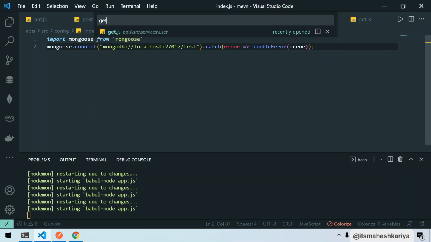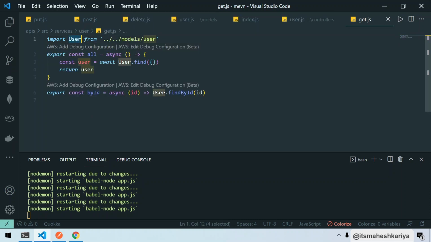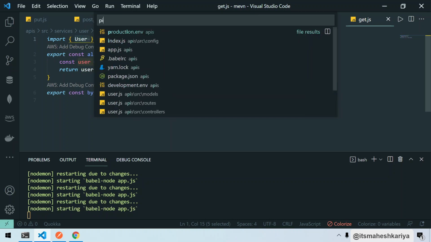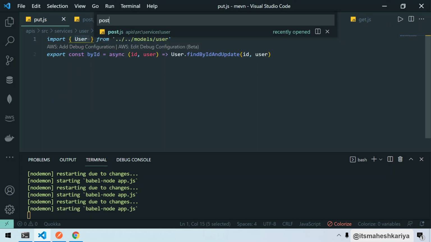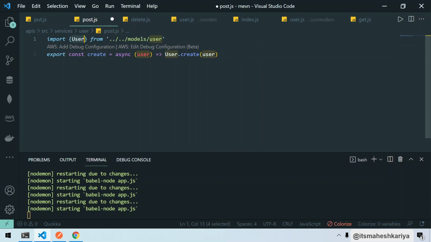I have found one thing, it should be like this, with post and delete. I guess it should work now.